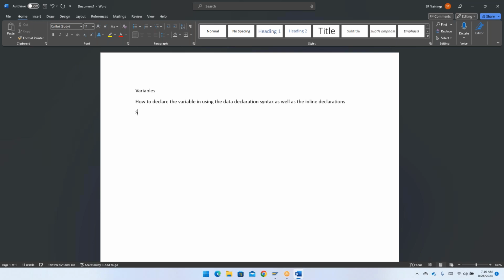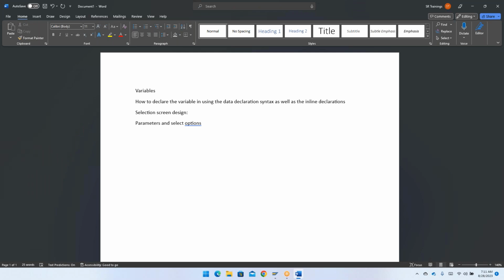And then we have seen about your selection screen design. In that, we do have your parameters and the select options. Now, in that we have told you about your parameters.